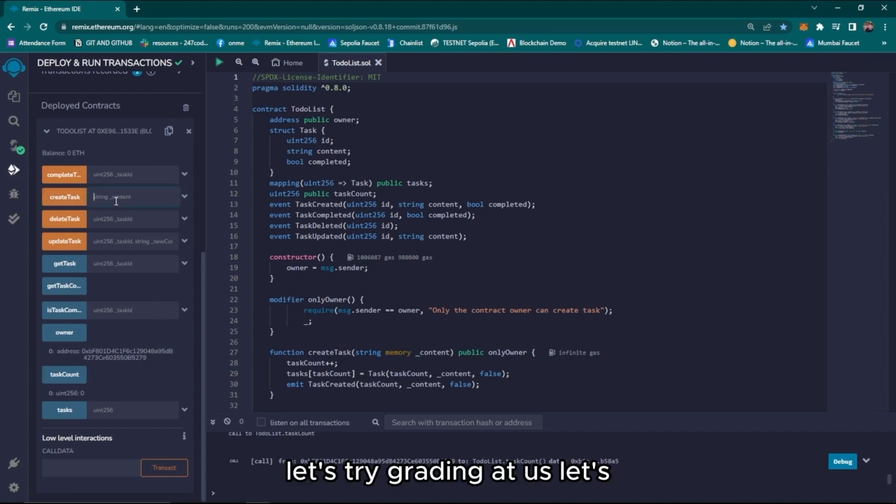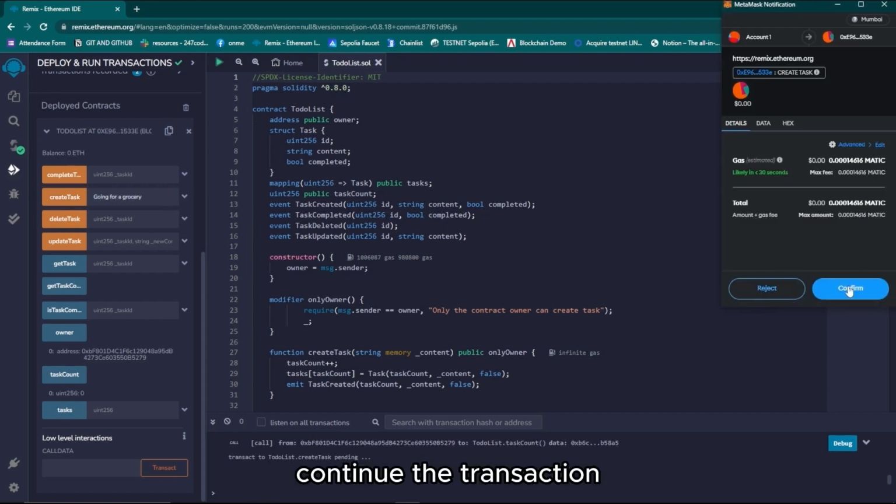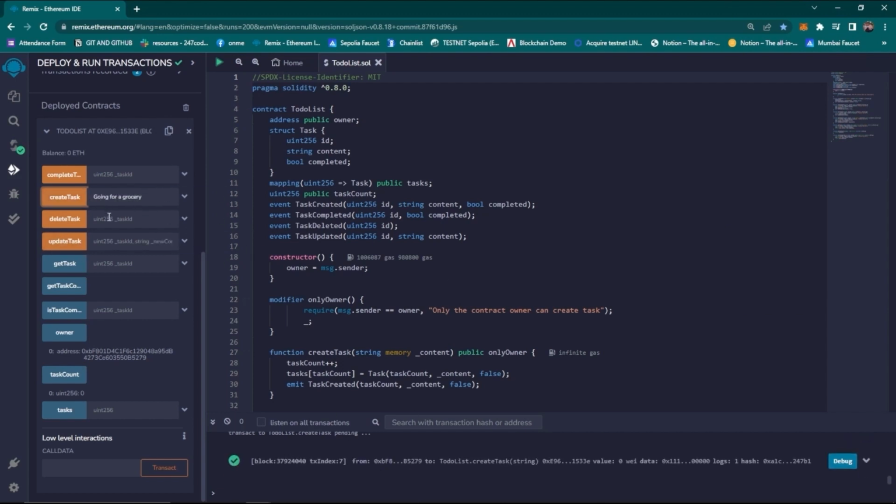Let's try creating a task. Let's type going for a grocery. And let's click the create task function. Confirm the transaction. Let's add another task.